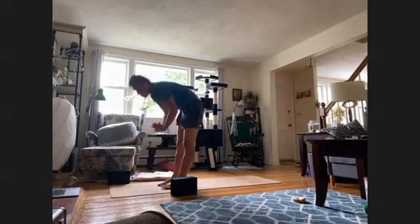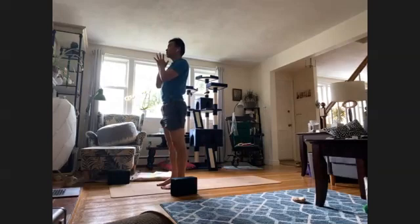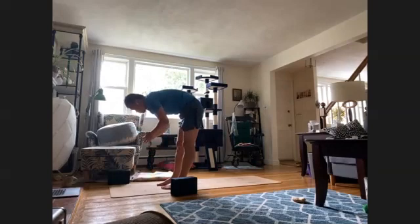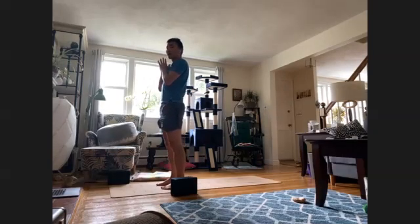Raise all the way up, Urdhva Hastasana. Exhale, hand to heart center. Move through three rounds of salute by your own choice. Can be Sun A, can be Sun B. And I do invite you today, if you tend to go for one of them.